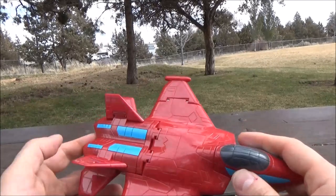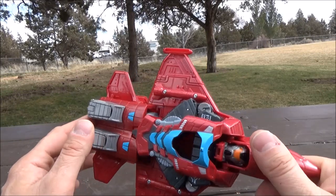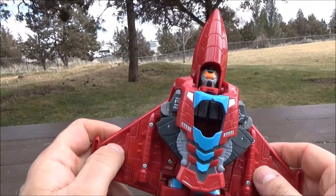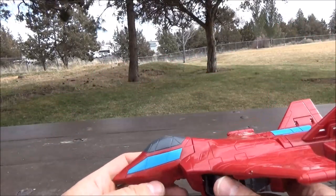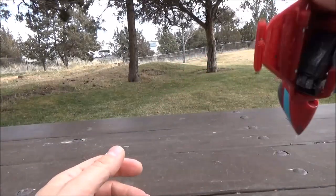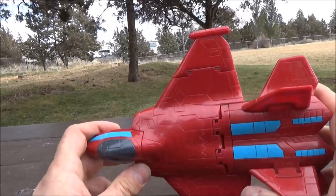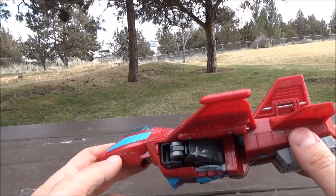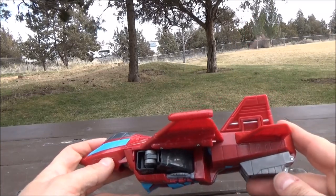In jet mode it does look a little scrunched down, but it is at least a decent looking jet mode. According to the packaging it said F52 — I kind of doubt that. Maybe an F-22, stylized, and perhaps a little bit chibi-fied. So if you want to whoosh it around, you certainly can. No action features, no accessories, no weapons. But when have these ever actually had weapons or accessories? Exactly. I'm the guy who apparently covers these things, so I would notice.